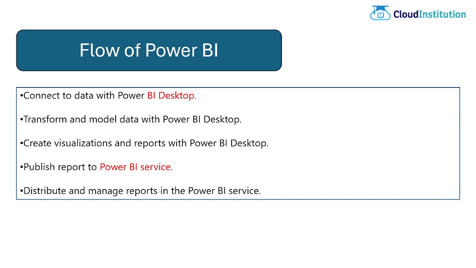Okay, so as we just mentioned, the flow is first you need to connect to data with Power BI Desktop, transform and model the data with Power BI Desktop, create visualizations and reports with the desktop, and then publish it using Power BI service. Distribute and manage reports in the Power BI service. So we are going to explore how we are going to use Power BI Desktop and the Power BI service.